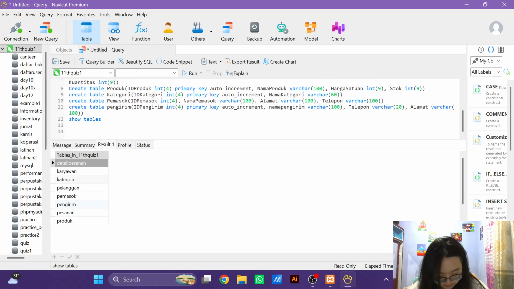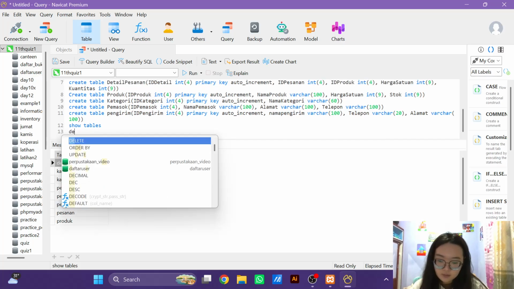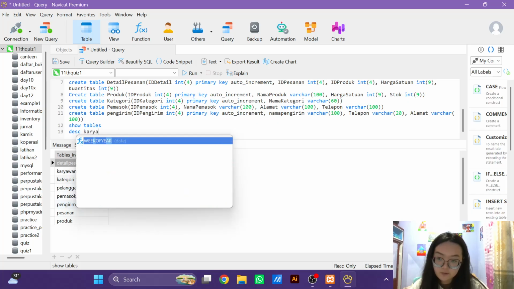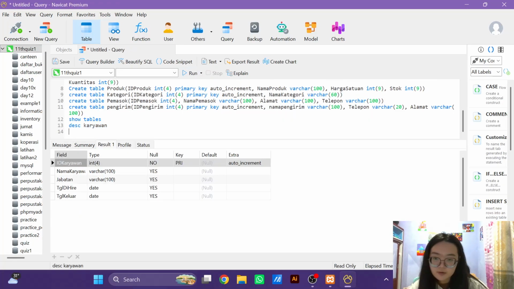We're going to insert the data of karyawan first. Actually, I'm going to describe the table first so I can see everything. Okay, I want to insert data into this table.